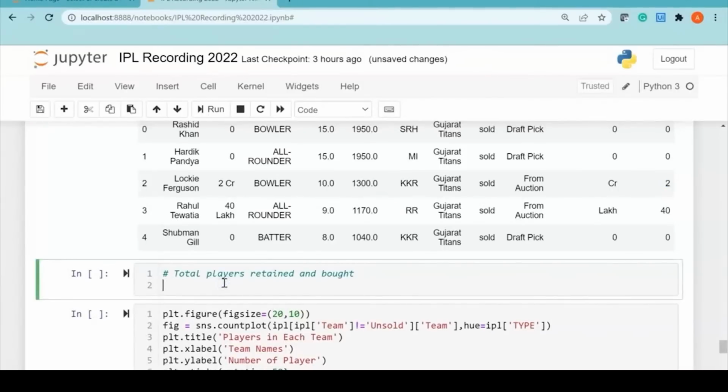Now, let's check how many players were retained and bought from the auction by each of the teams.